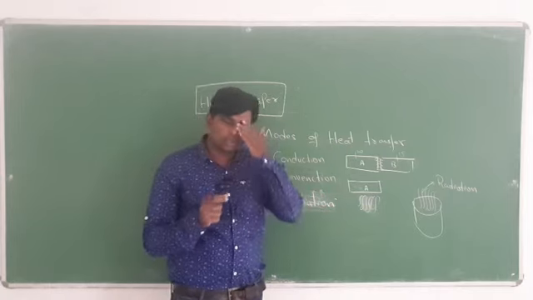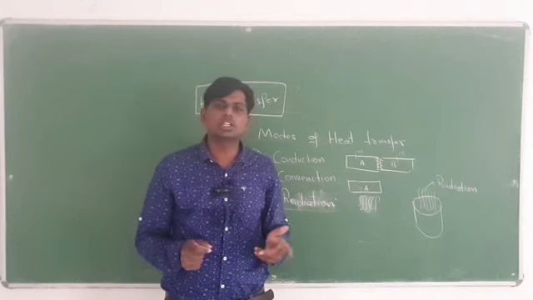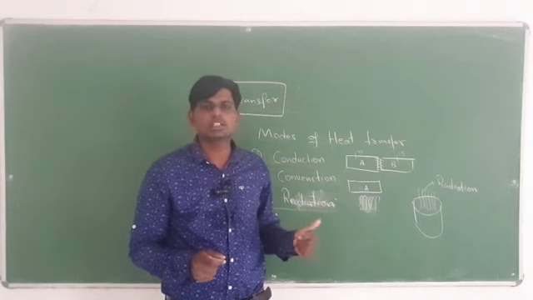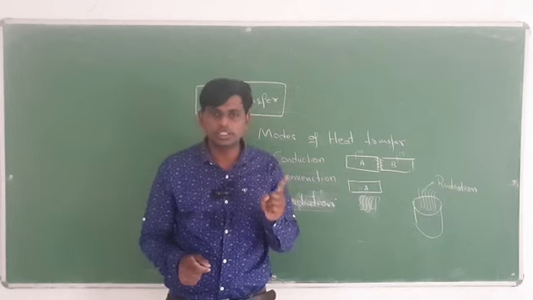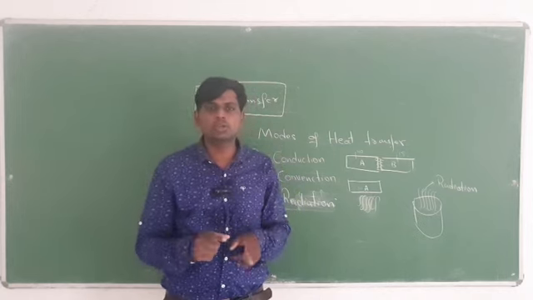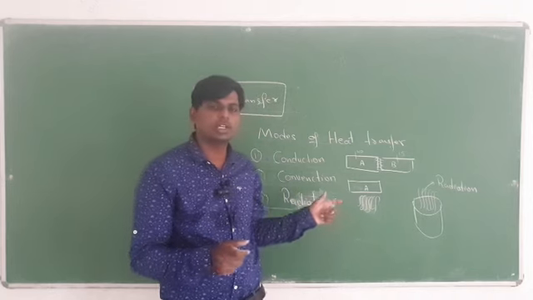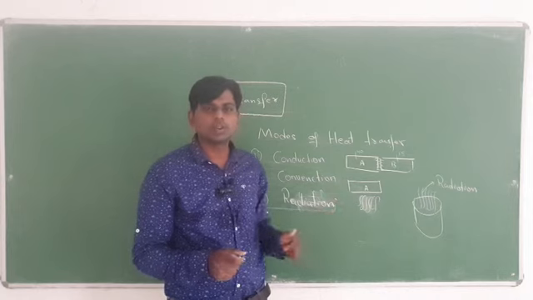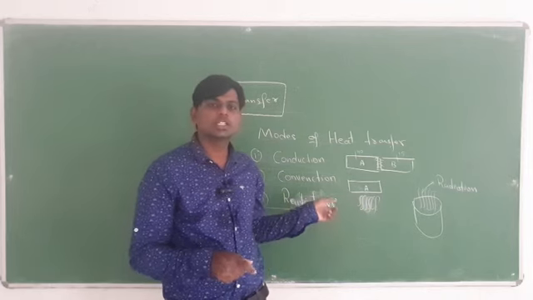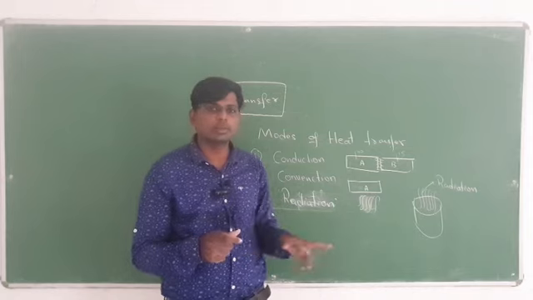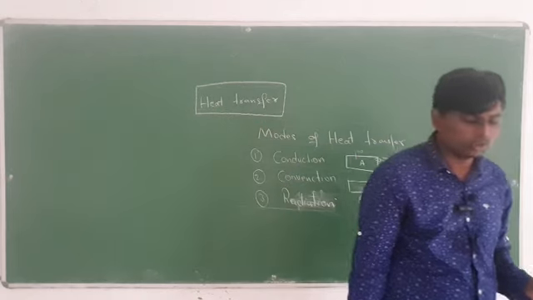If you want to define radiation, you can say that anything other than conduction and convection is known as radiation. So, modes of heat transfer: conduction, convection, radiation. Remember, solid to solid heat transfer is conduction. Solid to liquid or liquid to liquid heat transfer comes under convection. If any other type of heat transfer is taking place, other than conduction or convection, it comes under radiation. These are the three modes of heat transfer.